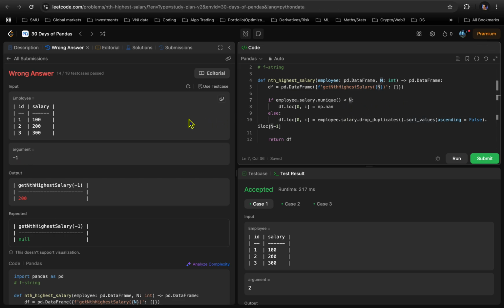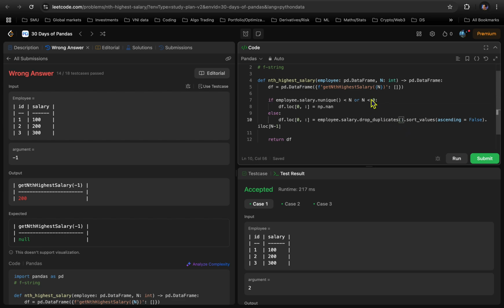So what we can do here, let's just do it in a simple way, everyone. Because if we have a negative n, then we also assign NaN, so we can just put it here, or n less than 0.